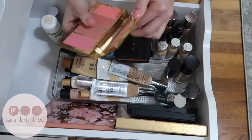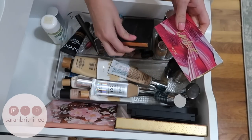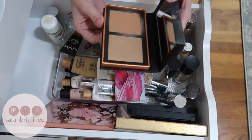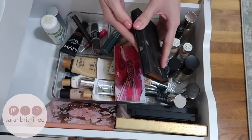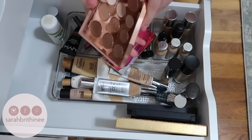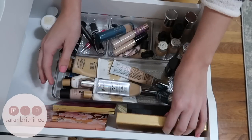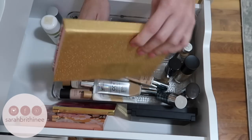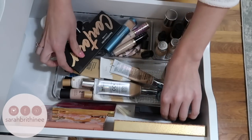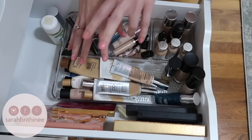Back here I found the Tarte Tartiest Blush Palette — I love Tarte blushes, so I'm going to keep this but move it to where my palettes are. This is the ColourPop bronzer and highlight duo — the colors just don't work for me, so I'm going to pass this along. This is my Aspyn and Tarte palette that I recently got — I just did a full video on it so I'll link that — I'm going to keep this. I also keep random palettes on the sides. This is my Tarte Cheekathon palette — definitely keeping this, I'm obsessed with it. I'm keeping both of these as well: my NARS Narcissist palette and my Tarte Bare Pro contour palette.